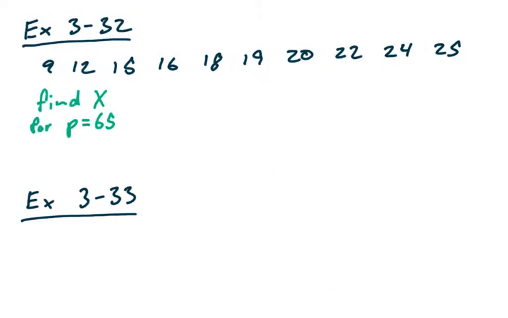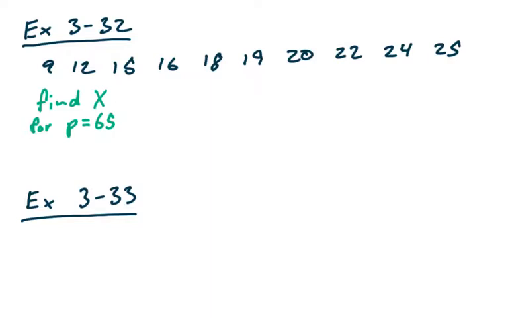In the previous 2 examples, we were given a data value in the data set and asked to find the corresponding percentile value or percentile rank. Now in these next 2, we're going to see an example of doing the opposite. We're going to find the data value that corresponds to a specific given percentile value.